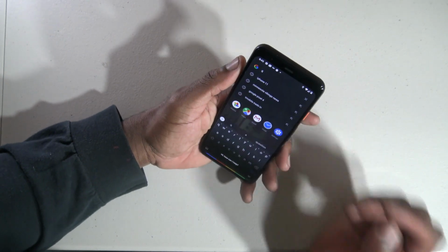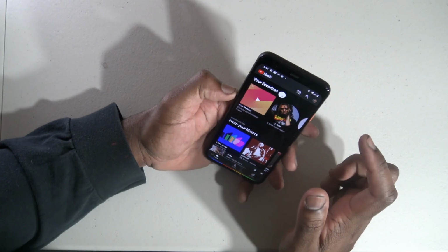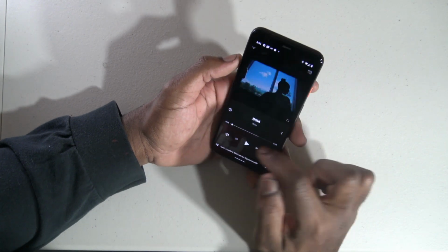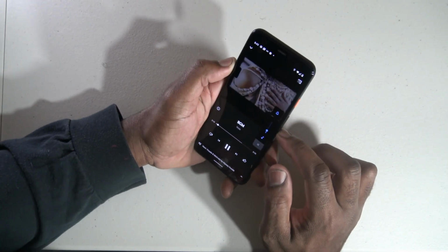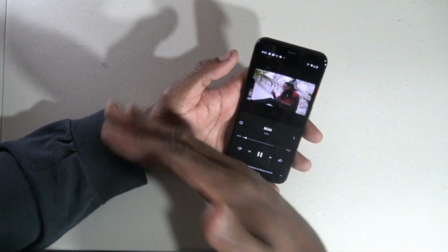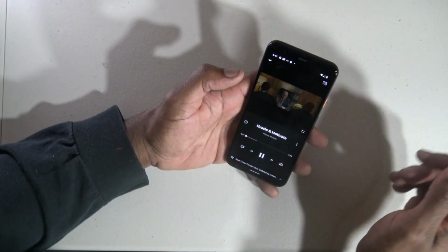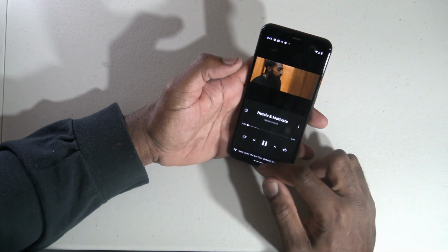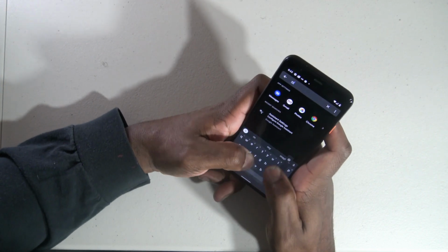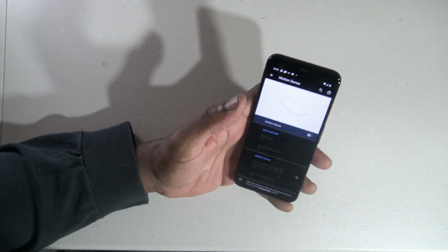So open YouTube Music. And I'm gonna play. I'm gonna turn the music. Oops. Okay. Sorry, I might have to blur this out, but let me see. I'm not sure if even motion sense is enabled. Okay, so hold on, let me go to settings. Okay, motion sense. It wasn't enabled, so don't get scared.